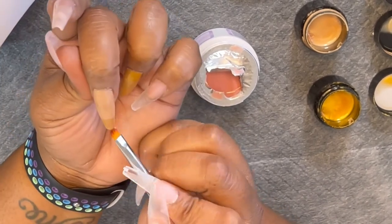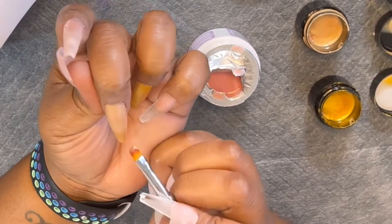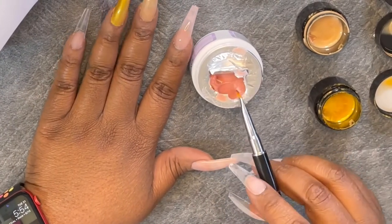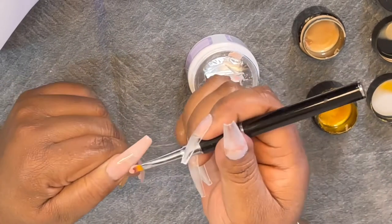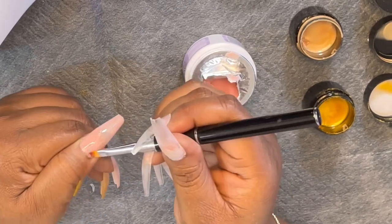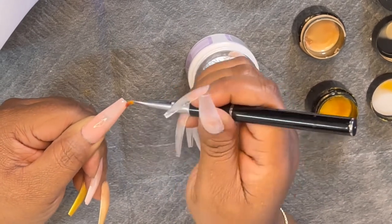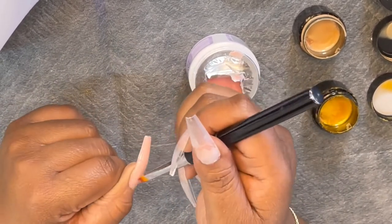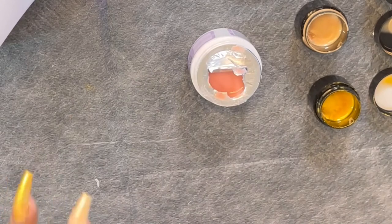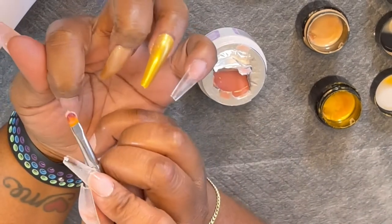So I'm realizing that I really like nude, which is what the milk tea by Savvyland is. And so I was like, bro, you've got to stay away from nude nails. But then I said to myself, why should we stay away from nude nails? We ain't got to. So I am going in with another coat of this milk tea. It is just going to be a thin, even coat of it. And so that is going to be the last that I use the milk tea on my thumb and index fingers.